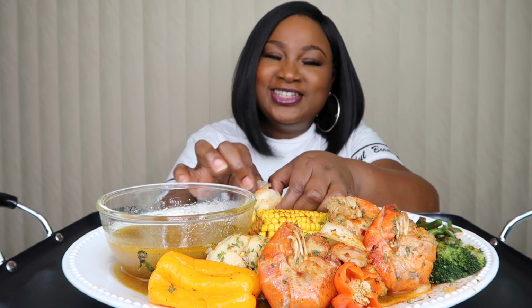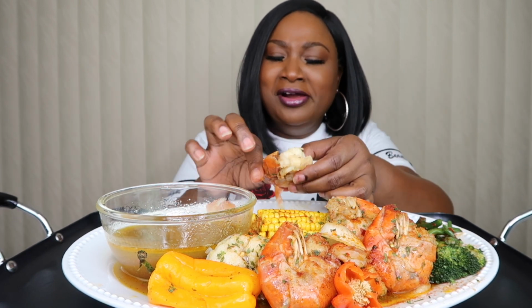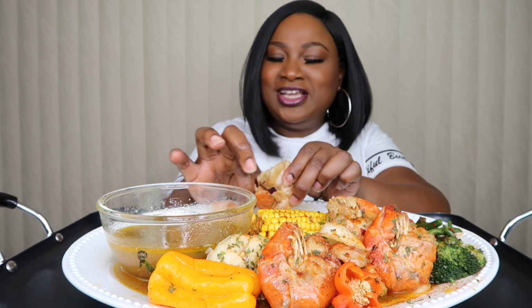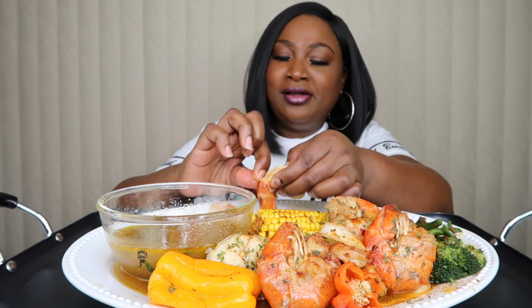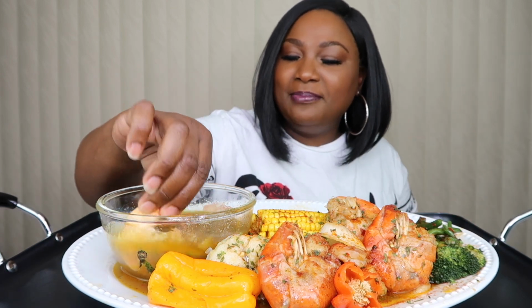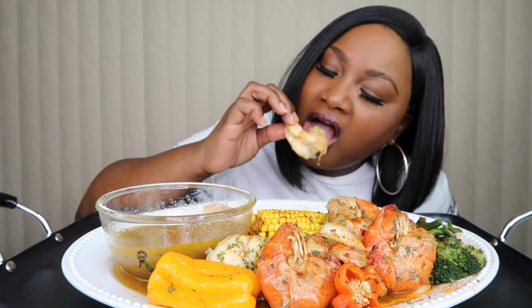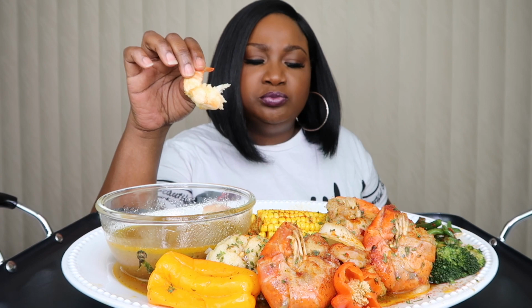Woo! And the spice level on this is, I told her to do a 7 or 8. It's definitely hotter than the 5, but it's not unbearable. It is good. So, yeah, 7 is hot, but it's not unbearable. It's good though.